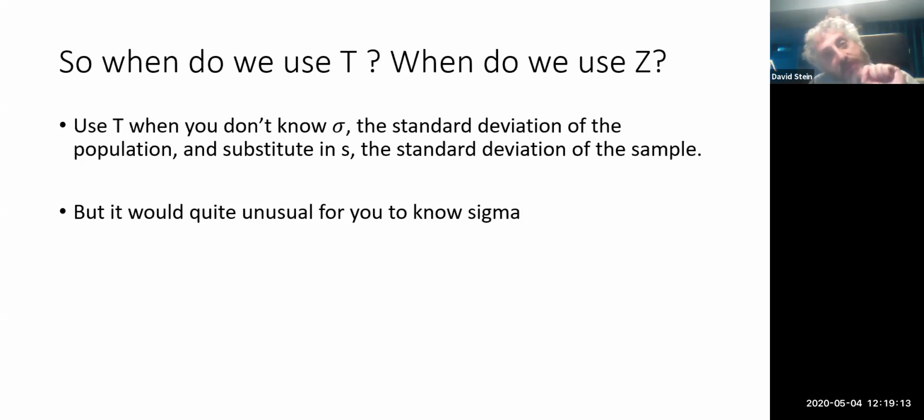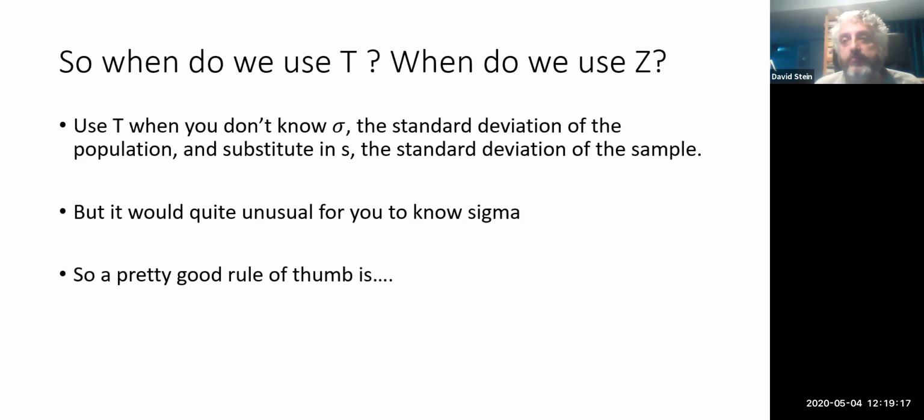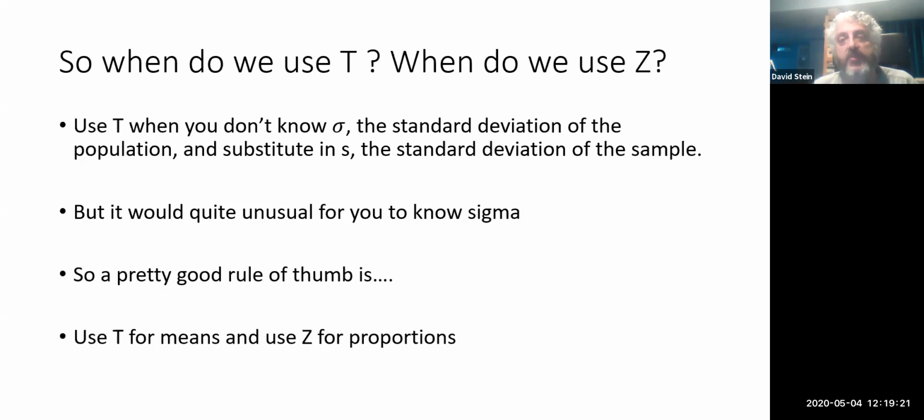Okay, at least let me be clear. Most cases about means, we're not going to know that. So here is the pretty good rule of thumb. If you have means, use T. We still use Z for proportions because you remember in proportions, we don't have this whole problem because the standard deviation is dependent on what the parameter is, right? It's square root of P cubed over N. So whatever the P is, that tells you what the standard deviation is. The means are different because the standard deviation is independent of what the mean are.